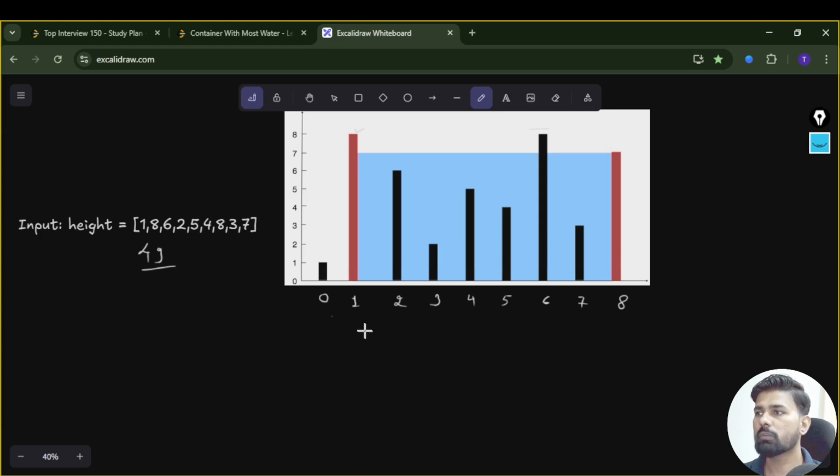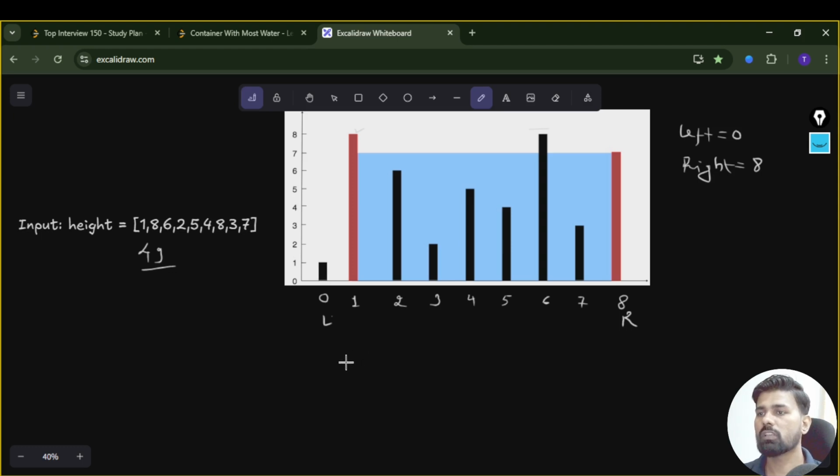In the two pointer approach, we are going to create the first pointer as left, and this will be initialized from the 0th index. Another pointer will be right, and this will be initialized from the last index. In this case, it will be 8. If you are standing at this position, this is your left and this is your right. Now you have to consider the minimum length. So the minimum length is 1. Why? Because if you try to add some extra water above this, it will spill out. So we consider the minimum.